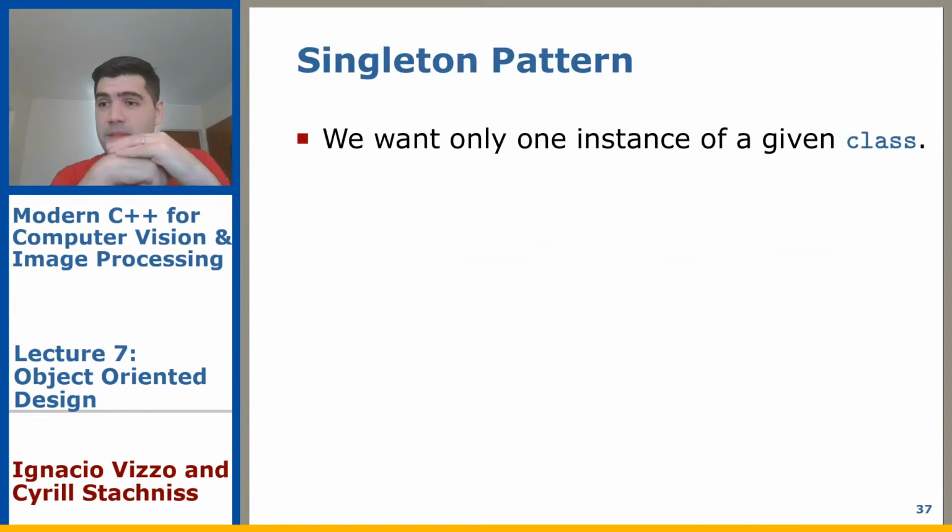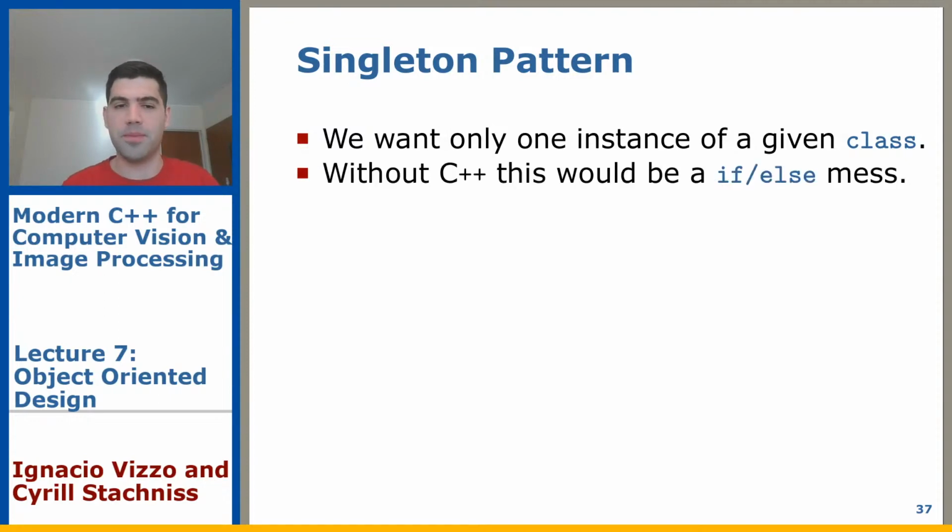So the second pattern that we can use. Let's pretend that we want only one instance of a given class for any reason. Have one class, for example, the bag of Vizzo word dictionary you might want to use for your final project, and then you want one object of this class. You don't want people to create multiple objects. For example, this for a rectangle doesn't make sense because you probably want a bunch of rectangles in your program for any reason. But for the dictionary in your program, there's only one unique dictionary, and you don't want anyone to copy this or create new ones. Then you will use the Singleton pattern.